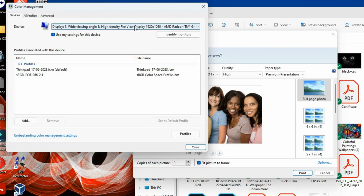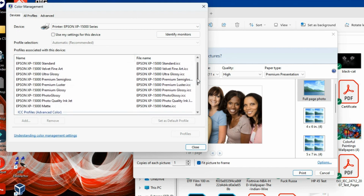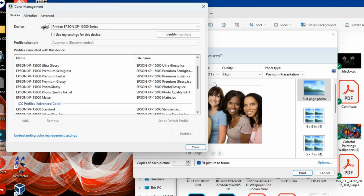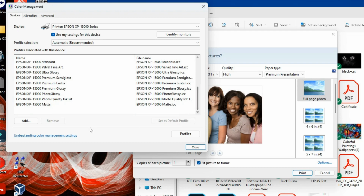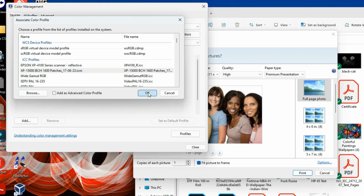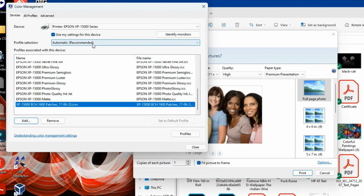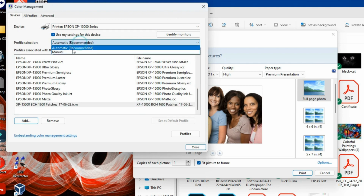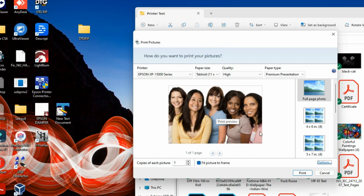For the device, we're going to select XP 15000. And you have to select use my setting for this device. Otherwise, all you'll see is generic manufacturer ICC profiles. So select use my setting for this device. On the lower left, click add, and select the name of the ICC profile we just created. I don't want the printer to automatically select a profile for me. I want to just use this profile for everything. So select the profile and set as default. You just have to do this the first time. You don't have to do this every time.